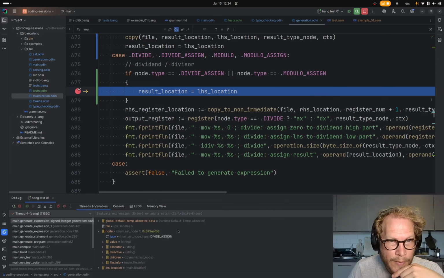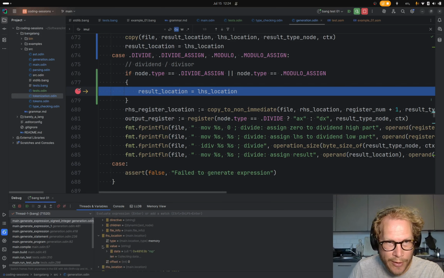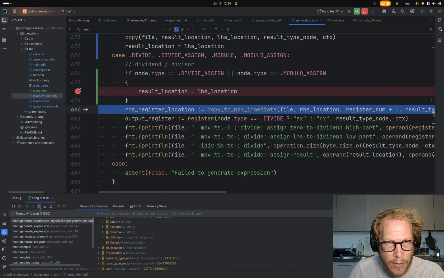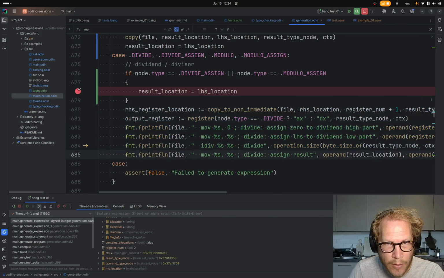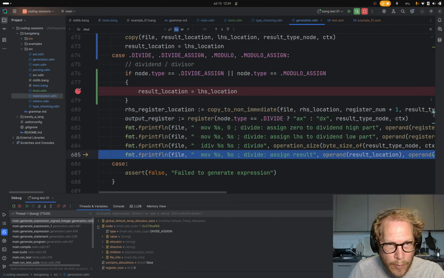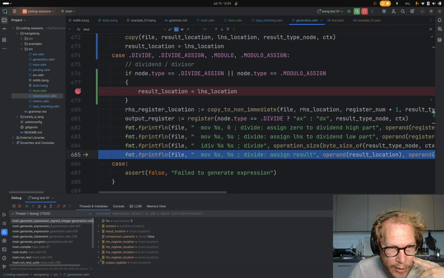Okay. So divide assign. The left-hand side location is a memory location. It's the top of the stack. So the result location now is the top of the stack.